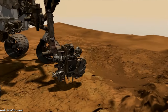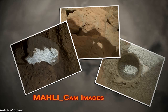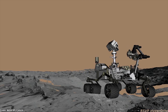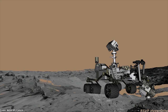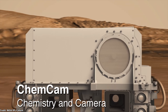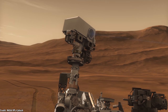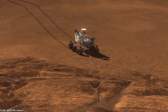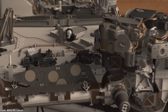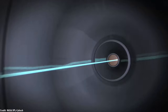The Mars Hand Lens Imager allows Curiosity to look at rocks in close detail, using the equivalent of a magnifying glass attached to the end of its arm. It has different lights it can use to illuminate the rock to pick out different features. APXS, the alpha particle X-ray spectrometer, can be placed right next to a rock to find out exactly what it's made of. ChemCam consists of a laser that Curiosity blasts at targets up to 7 meters away, vaporizing a tiny bit of rock which Curiosity can analyze to see what it's made of. CheMin, the chemistry and mineralogical instrument, gathers rock samples, pulverizes them, and then beams X-rays through the powder to study what they're made of.